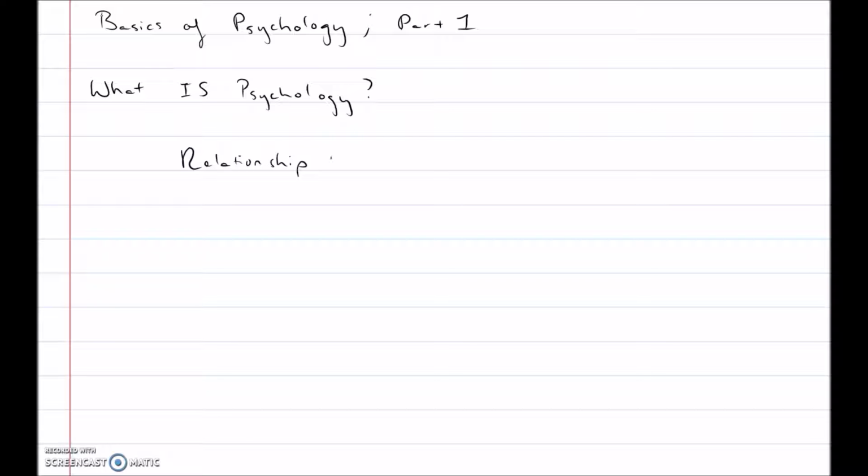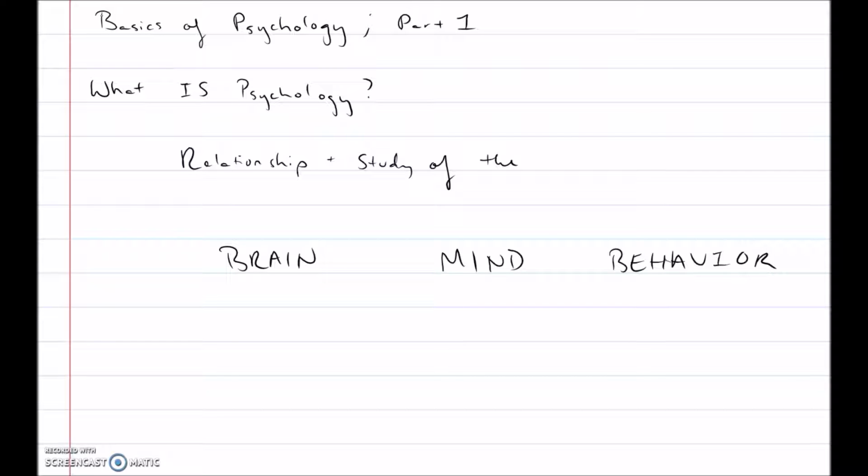it's the examination of the relationship between the brain, the physical brain, the mind, which is the cognitive experience that we all have. It's often referred to as consciousness. And then your behavior. So what neurons fire in your brain to allow you to flex your bicep, or what neurons fire when you're telling a lie, and then which other ones fire when you absolutely know that you've been caught in said lie.